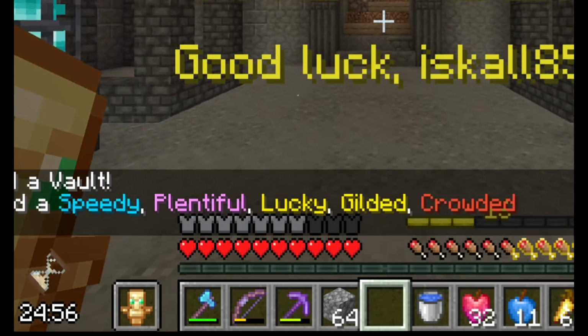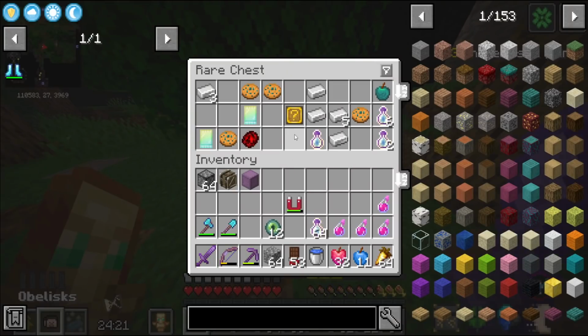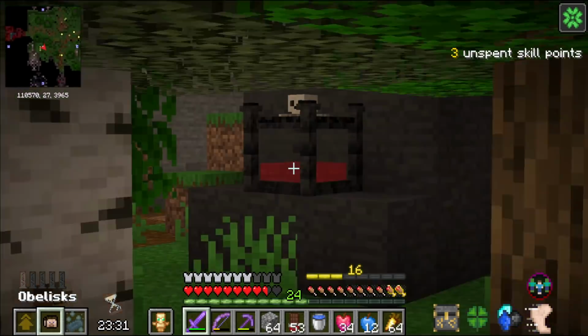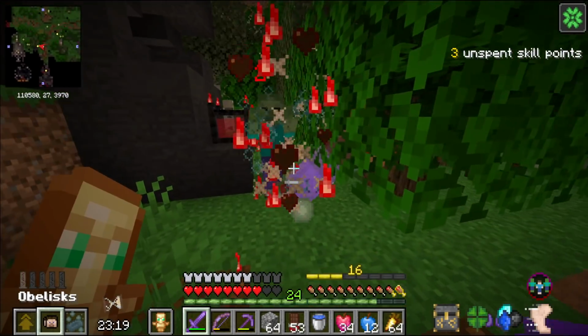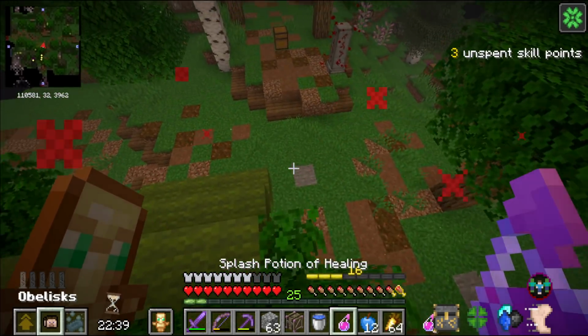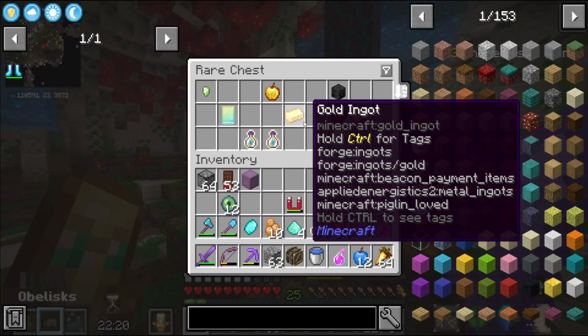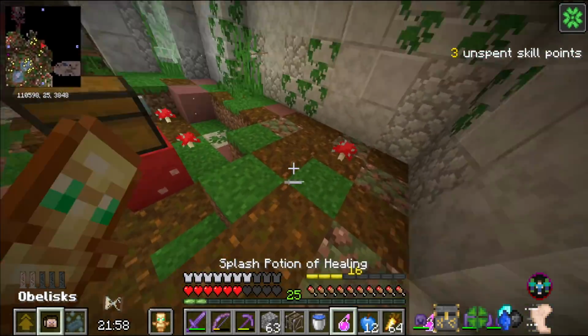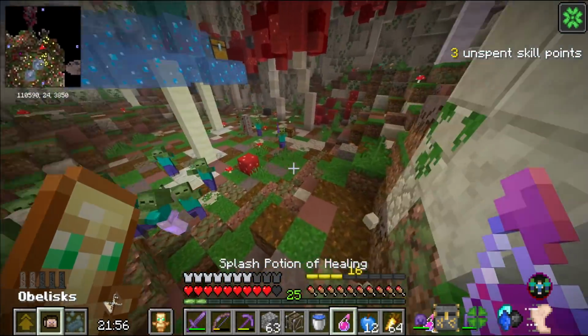A plentiful, gilded, lucky, and crowded vault. Now gilded and lucky, both great, fantastic, more loot, and gilded chest, which has a chance, as we know, to contain the vault diamonds and the cookies, 2 of the things that I'm looking for in my level up progression. However, crowded is difficult early on.